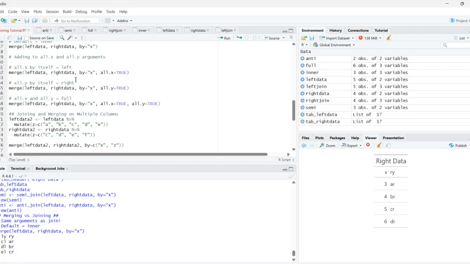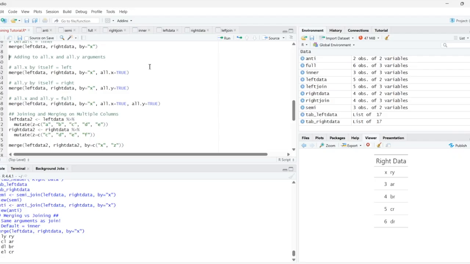So to get those other types of joins, as I briefly stated before, we're going to use some different arguments. The two arguments that are going to get us these results are all.x and all.y. So all.x, if that's set to true, it's going to keep all observations in the first data set, otherwise known as our left data set, and in this merge function, it would be known as our X data set.